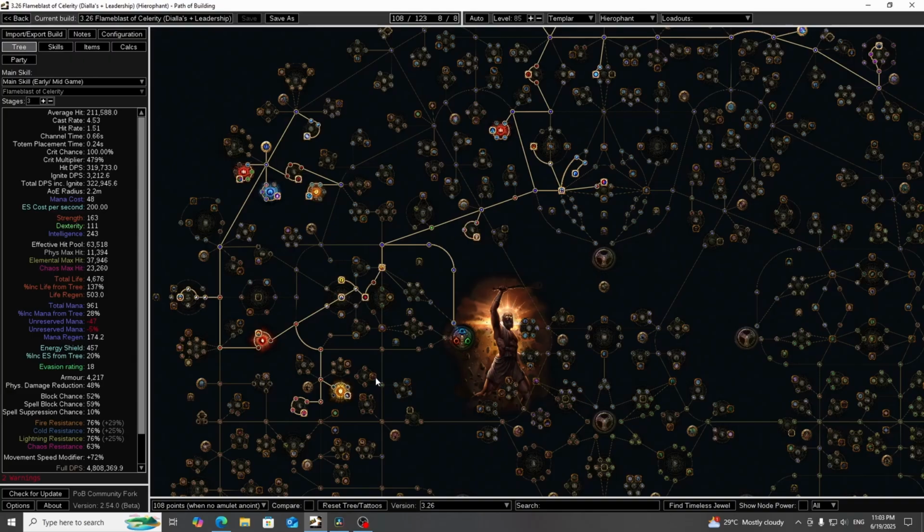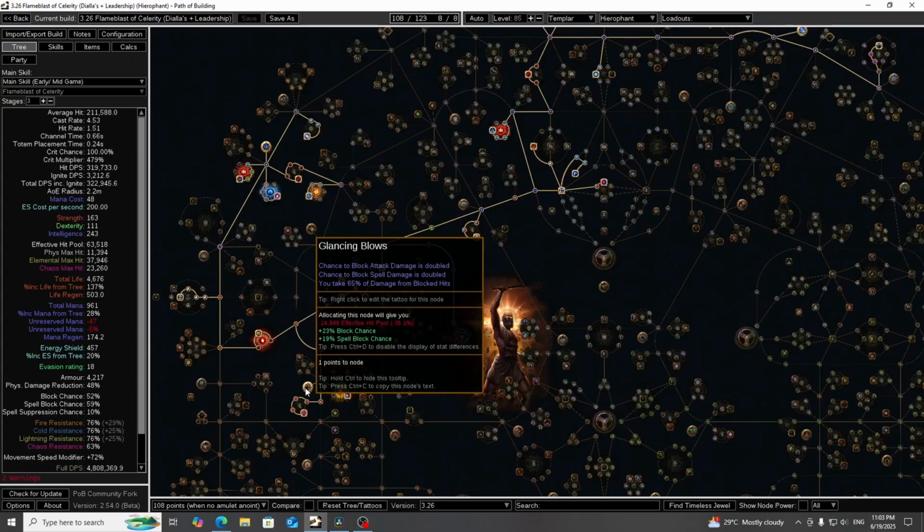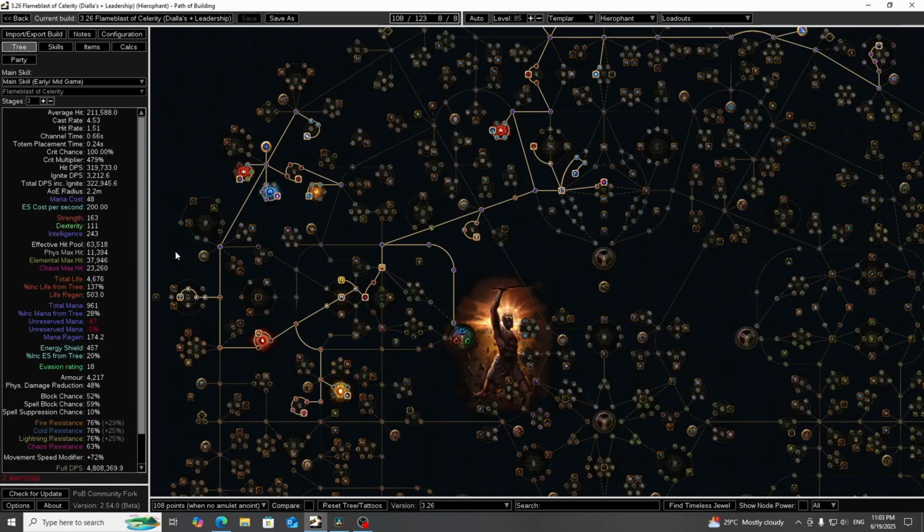recklessly. You may be wondering why I didn't just use glancing blows. From my experience, unless you have other sources of damage mitigation or reduction, and also high life recovery, you're gonna die more with glancing blows allocated. This is because when you get high block chance, you'll be blocking really often, and for every block you take 65% of damage. If you block consecutively and you can't recover your life fast enough, you're going to die.